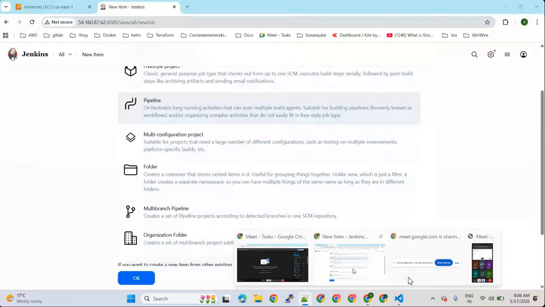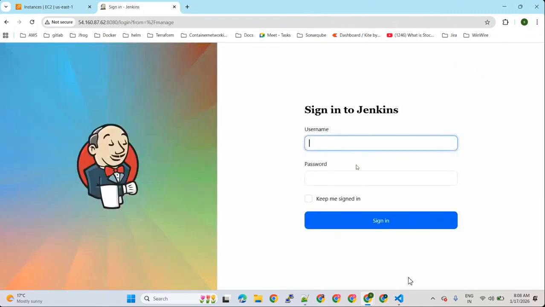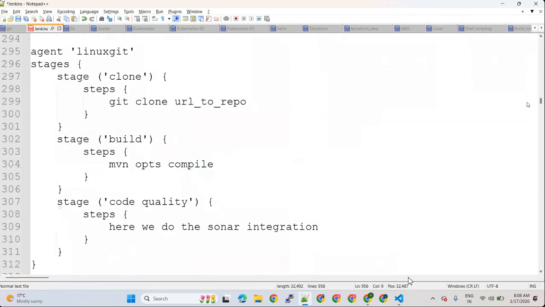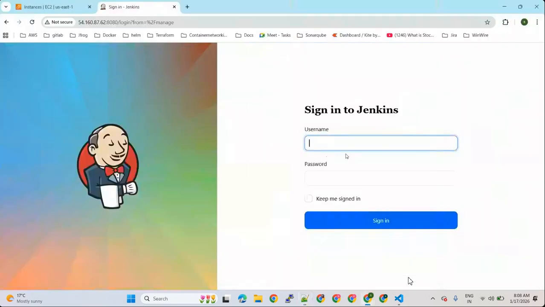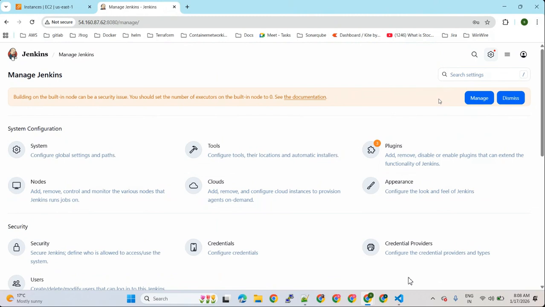To create a node, to create an agent, we go under Manage Jenkins, and then Nodes.